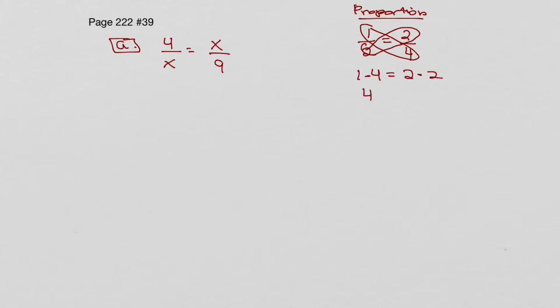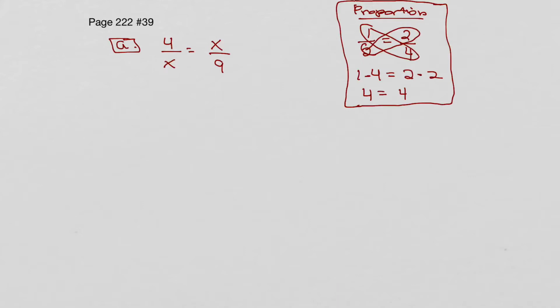Let's see if that's true. The left side equals 4, and so does the right side. This is a proportional relationship. We know this because not only do they simplify to the same thing, but since it is a proportion, their cross products are also equal. So we're going to use that concept of equivalent cross products in order to address problem A.